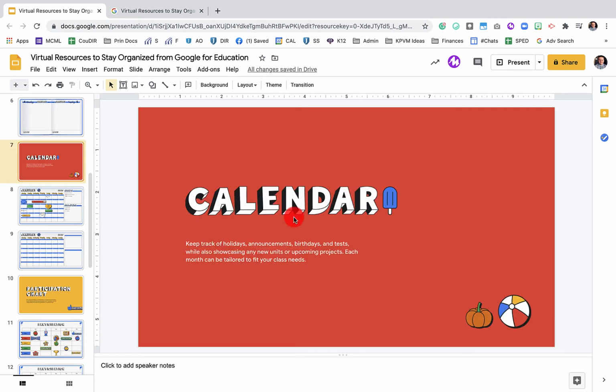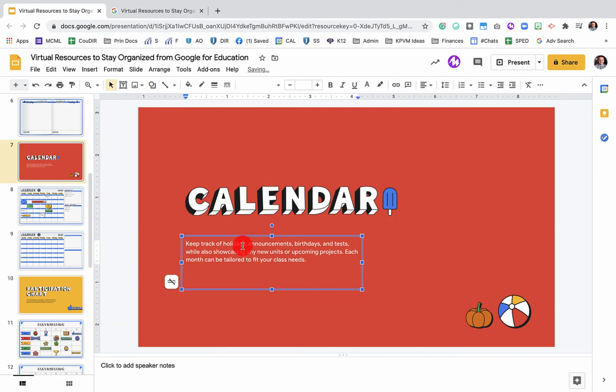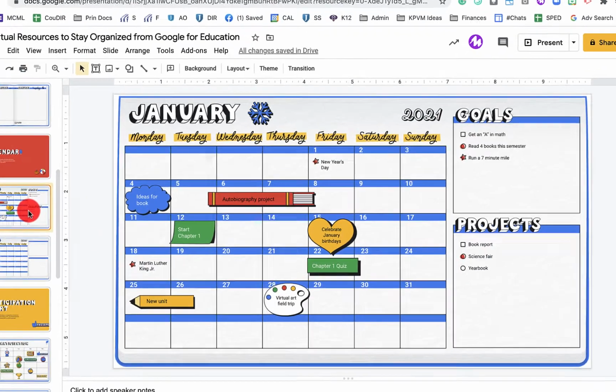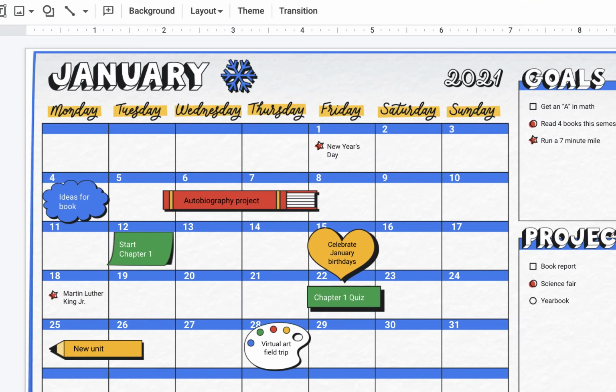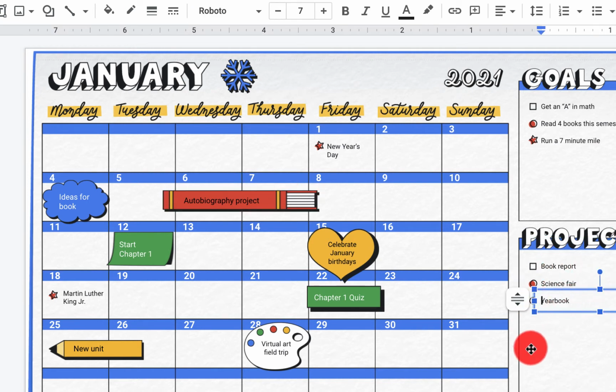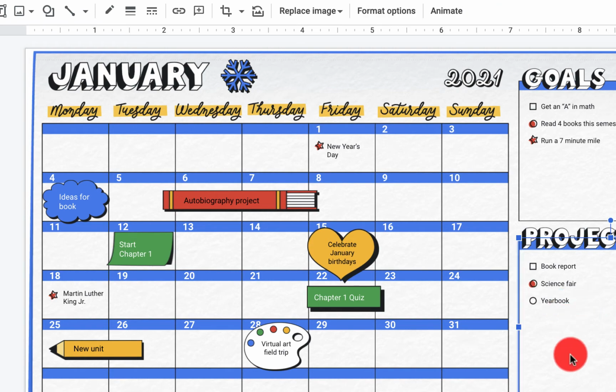Next we have a calendar, right? This is like a monthly calendar. Again, these stickers are all movable, and these text boxes are changeable. As we go to the calendar, we've got an entire month view here that's full of different stickers and text boxes. We have the hearts, individual sticky notes, again the pencil, and some of these thought bubbles. Over here we have the option to put in goals and projects, and once again we could add multiple items here. We can also duplicate items here if we wanted to.